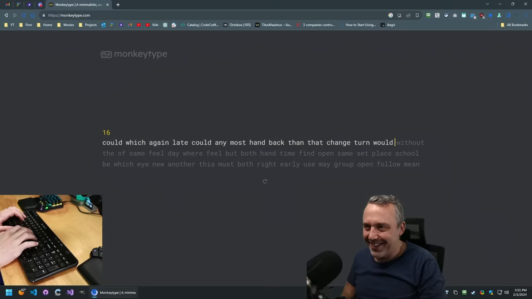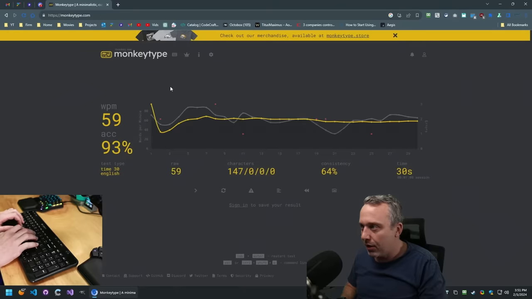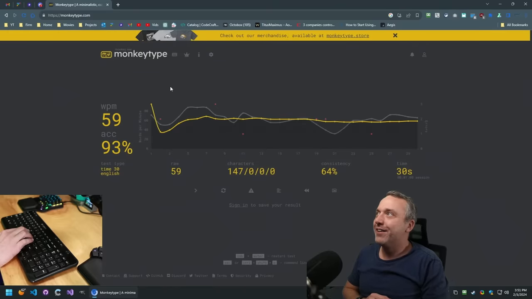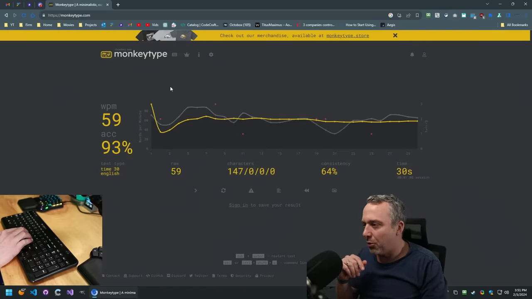And the weird thing about doing this, you think that you would not be able to switch back and forth between a traditional and ortholinear, but something in the brain just kind of figures it out. It's wild. I didn't realize that I didn't have to just stay on one. So not actually that bad. Let's do this one more time. Just coming from the ortholinear to this is a little weird.